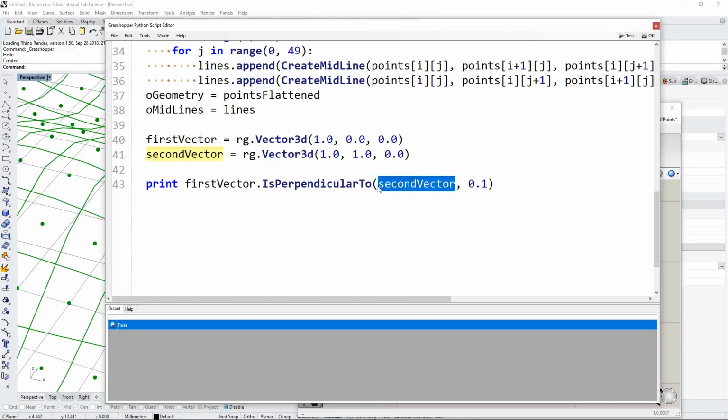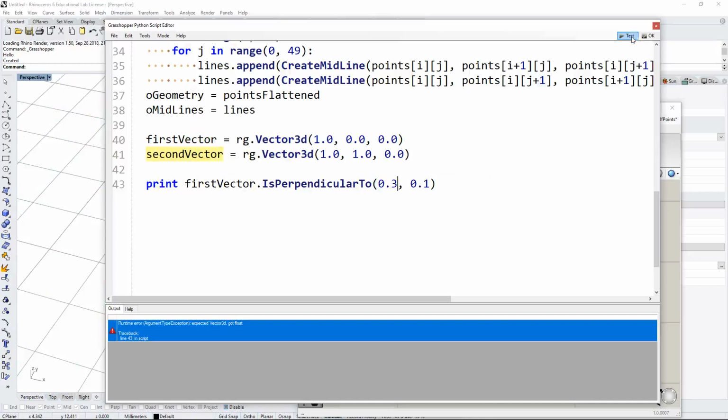Just to demonstrate, the person who wrote this function expects this thing to be a Vector3D and this thing to be a number or a double, and the documentation clearly says so. If I give it two numbers, of course it will complain. It will say it was expecting a Vector3D but got a float or a number.